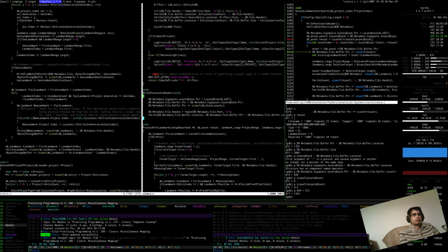So having set that assets block pointer and set our metadata file buffer pointer to that pointer, and then incremented past the assets, we're then going to say open the database metadata file dot path, and we're going to write from the beginning of it to the pointer.